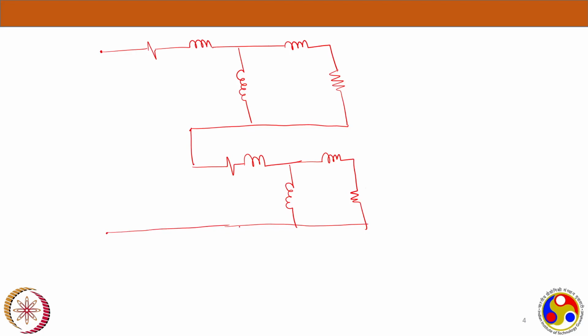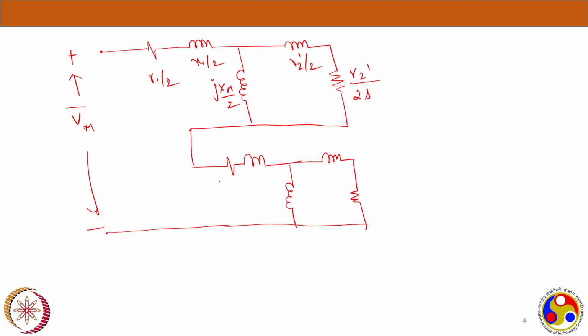Now this is the total circuit, and here we are giving the supply, which is Vm bar. So the first circuit: R1 by 2, half all the impedances, X1 by 2, this is j Xm by 2, X2 dash by 2, R2 dash by 2s. This is the forward circuit, forward equivalent circuit.